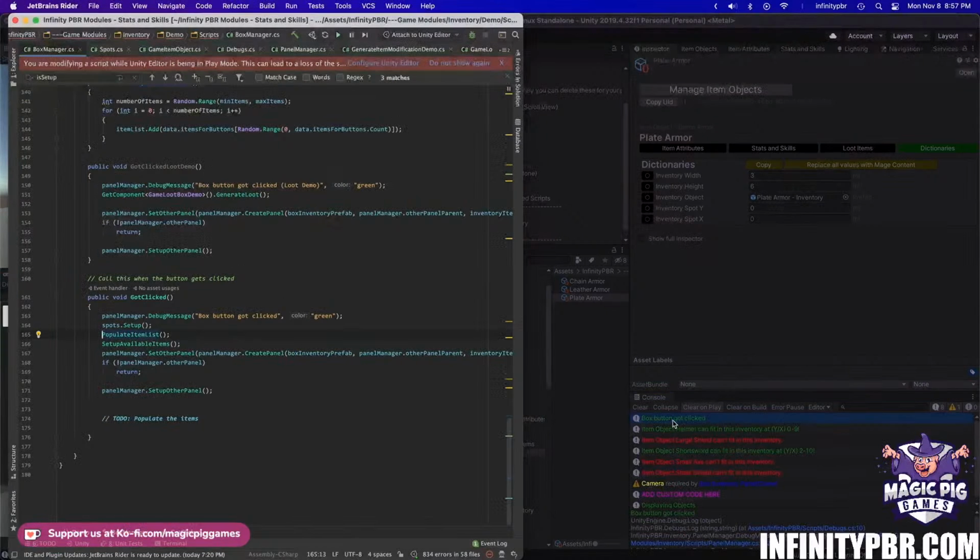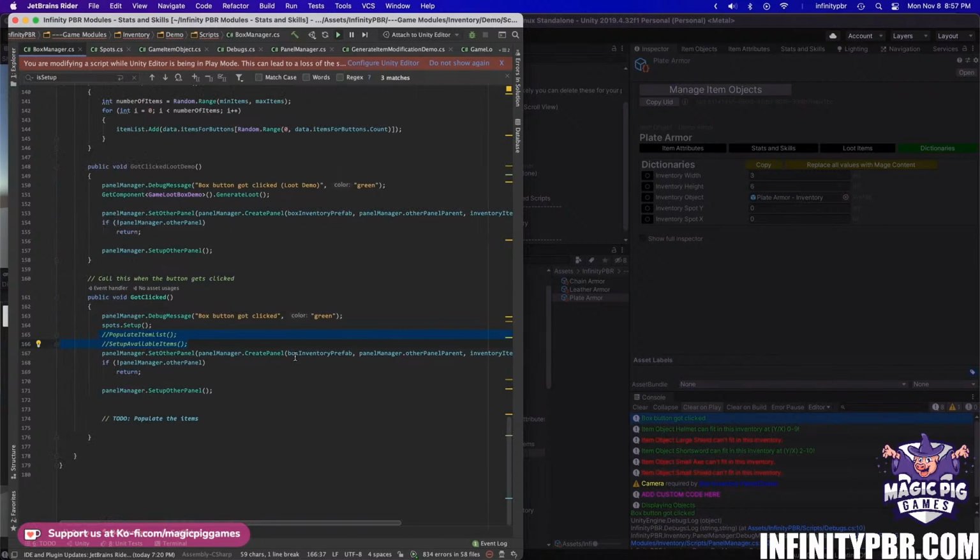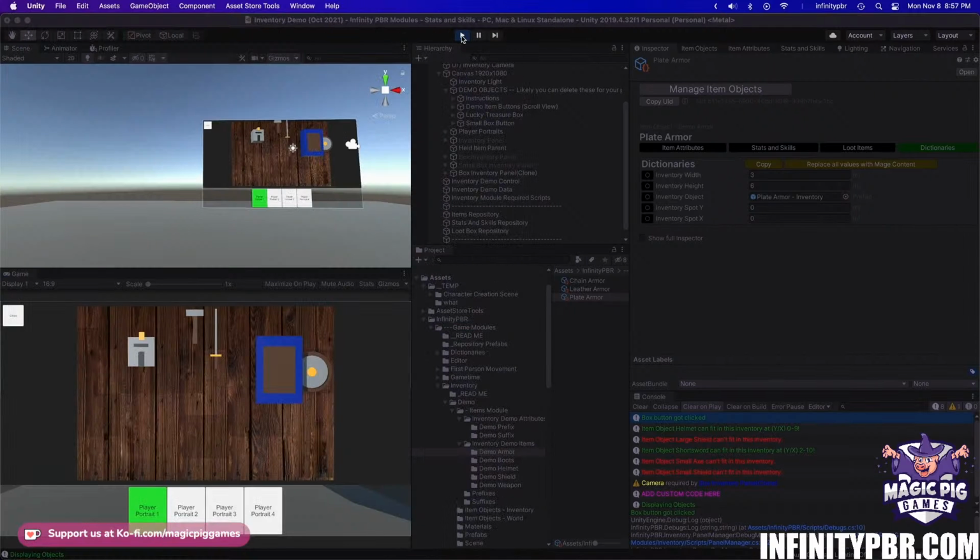Button got clicked. Alright, I did do call button got clicked. Box button got clicked. Okay. I don't need to do this or this. Do need to make sure spots are set for whatever reason they didn't get set up. Don't need to populate the list items. Don't need to do that. Okay.